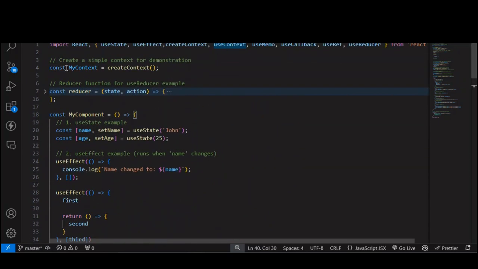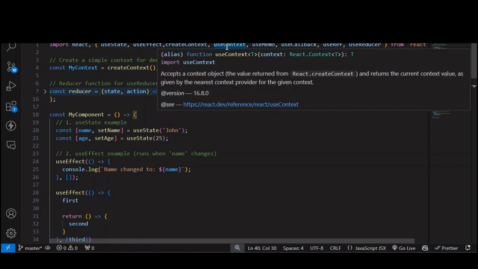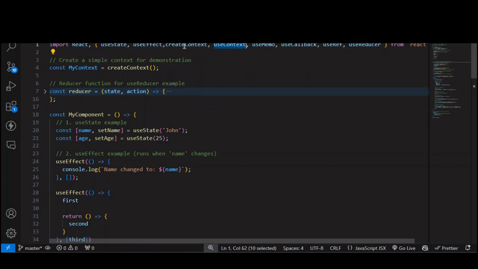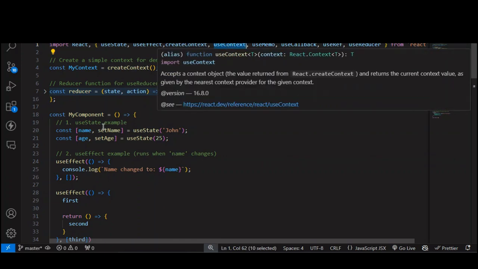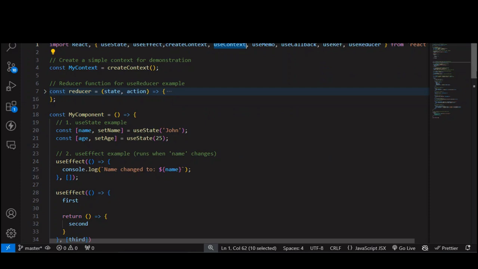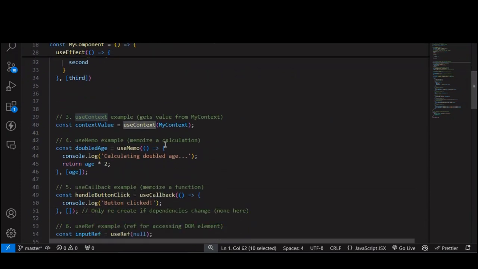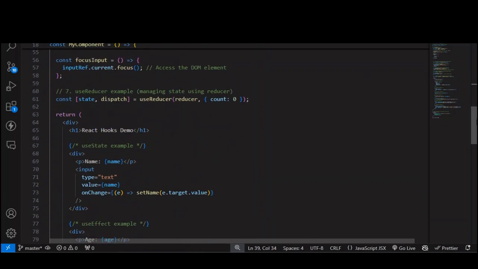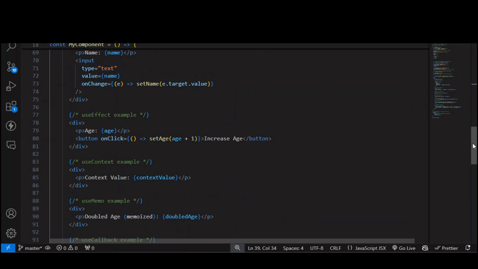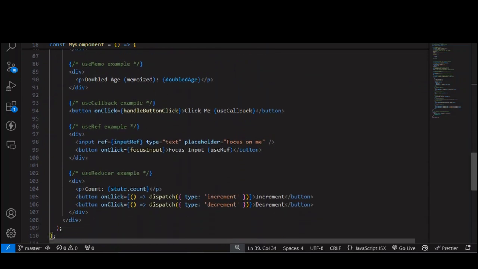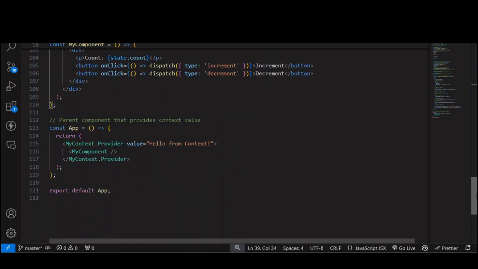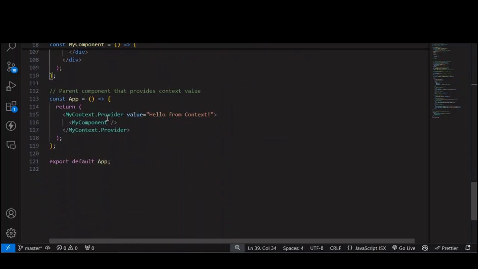So this is where we import createContext and useContext hooks. And all the example is in a single page, so you don't need to export the context value like this, I just wrote this and I don't need to export it. And also you wrap this in your app.js, or whatever the main page of your application is, where you want to pass the data. So this is in my app.js page.